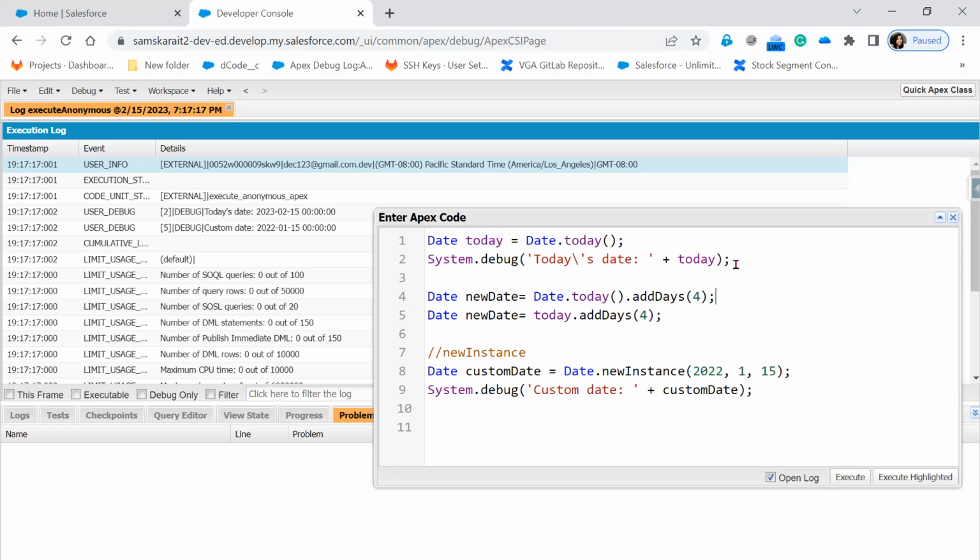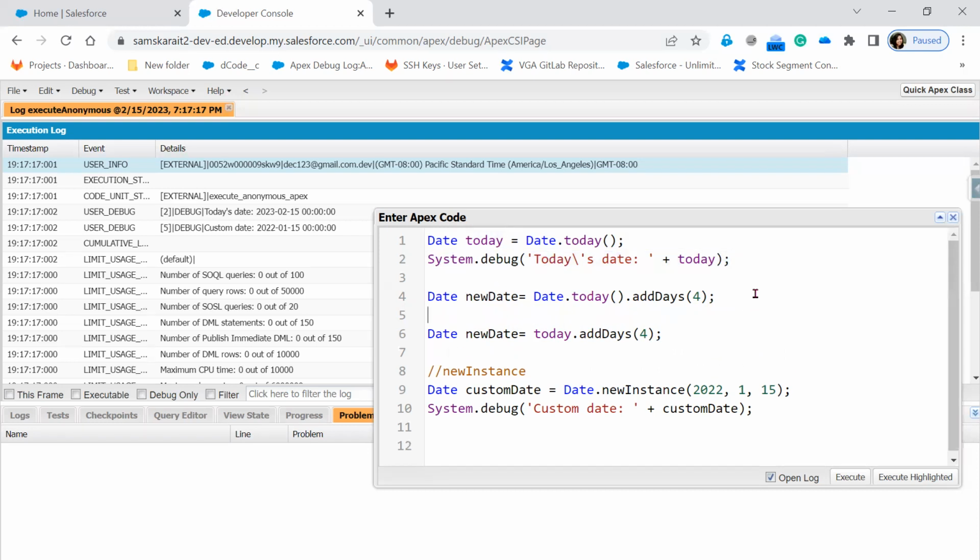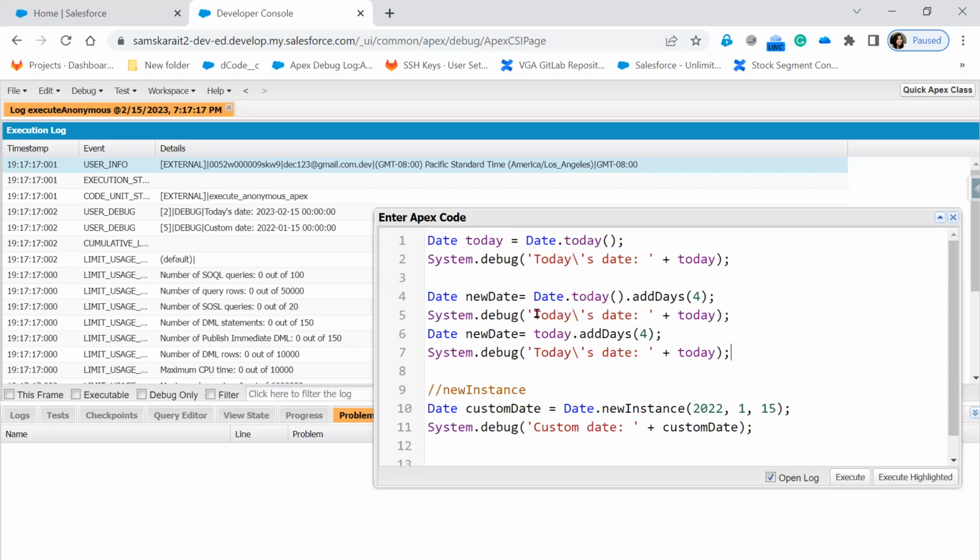Now let me print. I'll print both of them. The first one is using date.today, and I'm going to print new date. And this one, I'm just using the today variable.